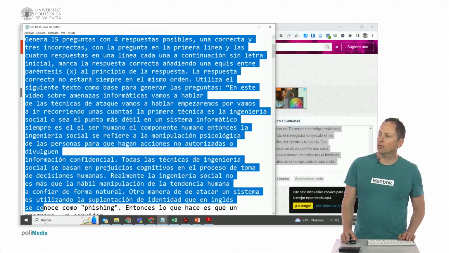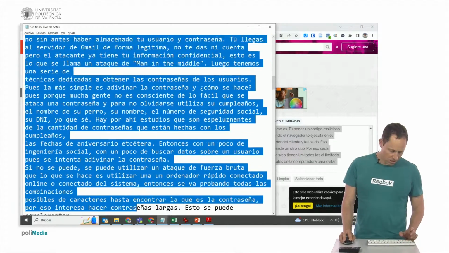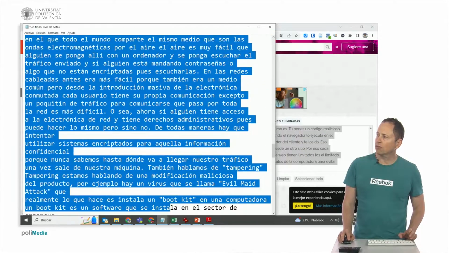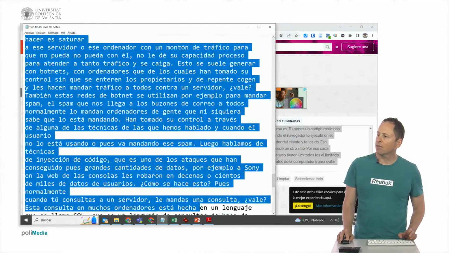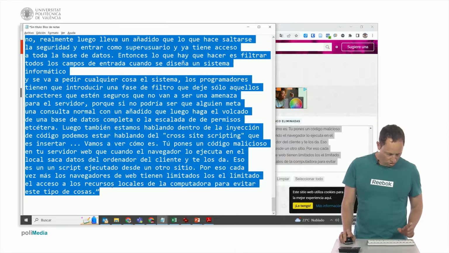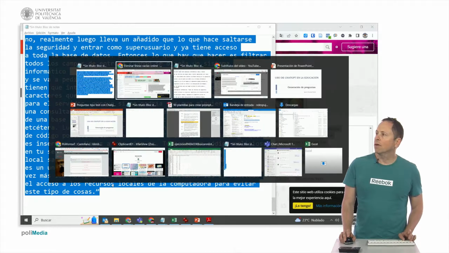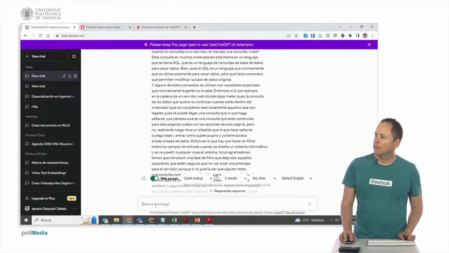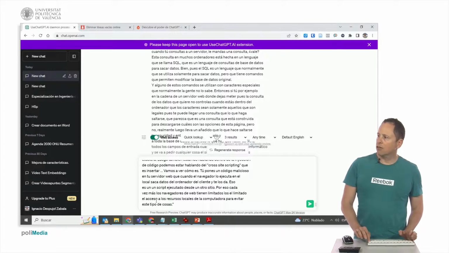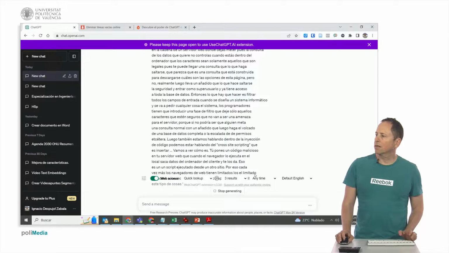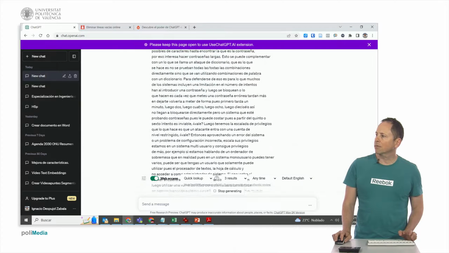So now I go all the way up in order to copy the entirety of the body text, because unfortunately this keyboard I am using right now doesn't really have the control keys. Otherwise this process would be much faster and smoother. Anyway, let's copy it, Ctrl+C. And now I return to ChatGPT so I can paste it. I run this new prompt and our assistant will create a result.